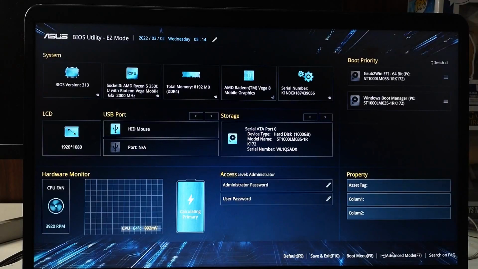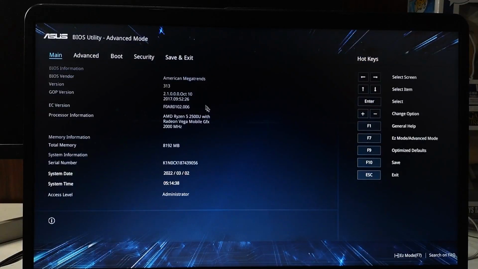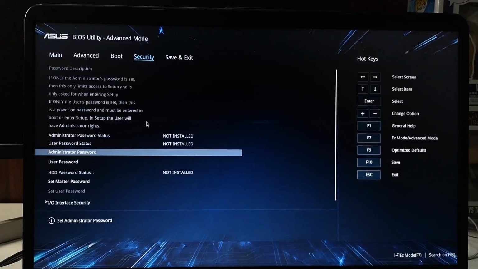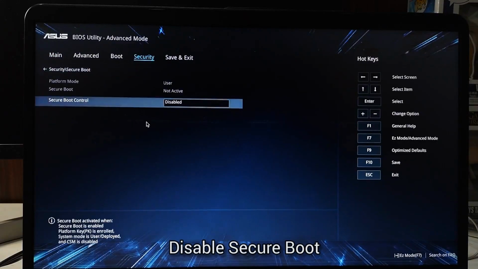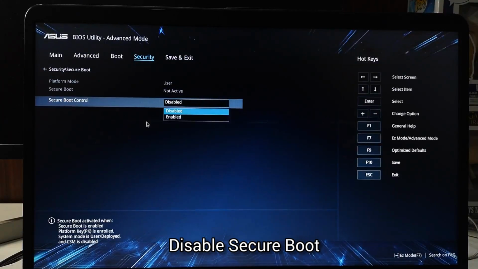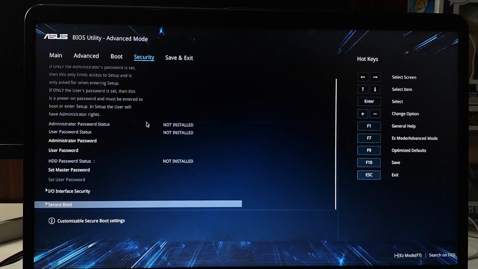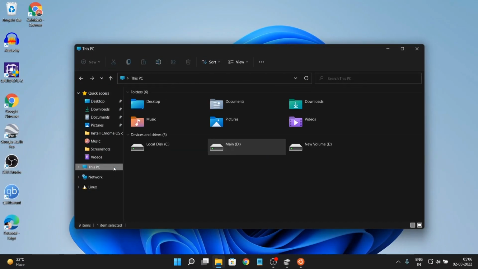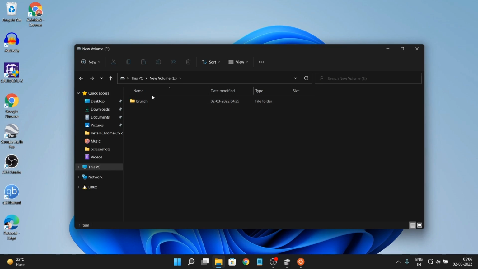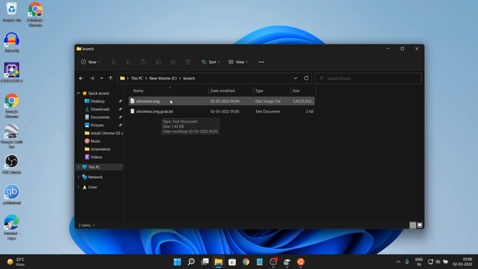Before proceeding, we need to make sure our secure boot is turned off. So go to your BIOS setting and under advanced setting, in the security tab, you will see it if you scroll down. It may be different for your device, and we need to disable the secure boot and then save and exit. Otherwise, the grub toolbar will not work. And now you will see under the partition, we have this new grub text. This we will use later.